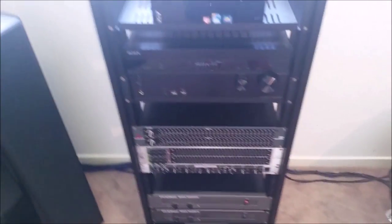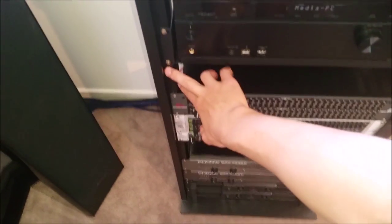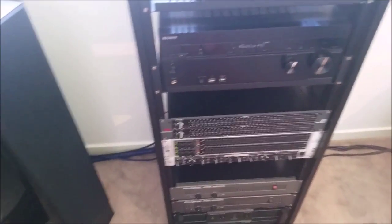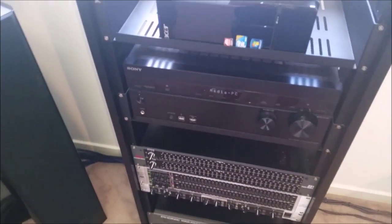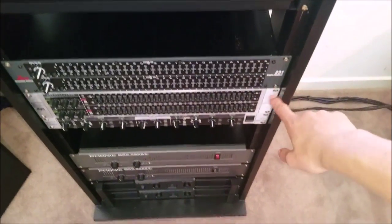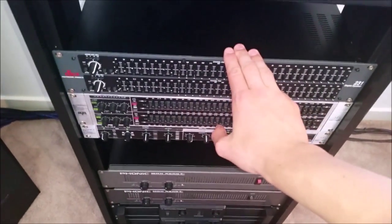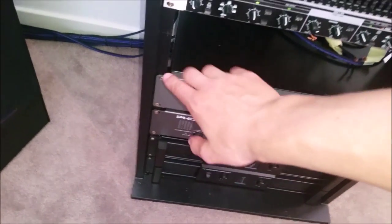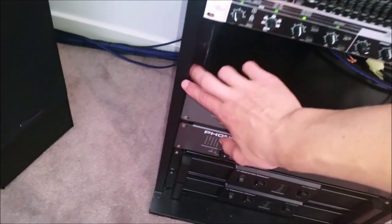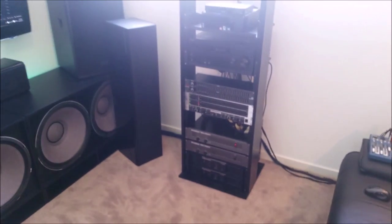Still got a fair bit to go as far as the SBL system in this room. I've got to get that one new shelf for the DVD player, and I'm going to get some cooling fans to keep that Sony amp cold — believe me, when it's doing a lot of signal processing and outputting at higher volumes it gets really really hot. I was going to get another Behringer EQ, the bigger one, it's 3U, so I need to get rid of this DBX because I'm borrowing it and I much prefer the Behringer anyway. Down here I'm deciding whether I do a 2U amp — I haven't decided on the amp for the horns, whether it's going to be 2U with a power conditioner or a 3U amp with the power conditioner up the top somewhere.